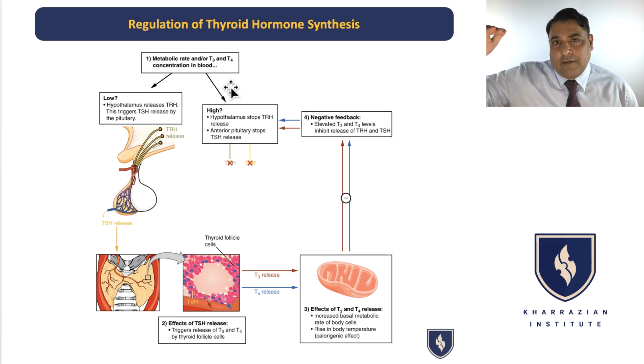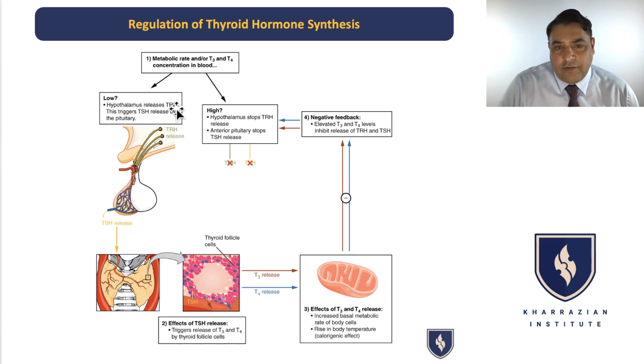TRH is then going to be released from the hypothalamic pathways to activate pituitary release of TSH. The TSH then activates the production of thyroid hormones. Then you get T3 and T4 released in the system, and then T3 and T4 impact this negative feedback loop. So what this diagram is really illustrating is when T3 and T4 concentrations are low, those circulating levels are recognized by different nuclei in the hypothalamus, and then the hypothalamus releases TRH, which then triggers TSH release. And here you can see the different nuclei in the hypothalamus stimulating TRH release to activate the pituitary.